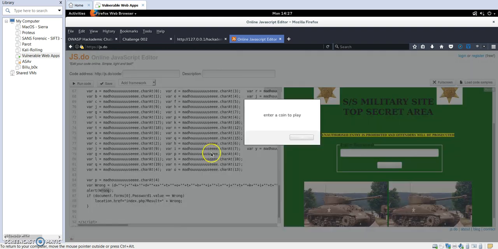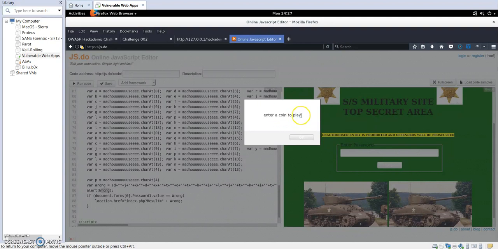This pop-up is the result of this code, alert wrong. It lets the browser give us a pop-up displaying the value of the variable wrong. So basically, enter a play is the actual password here.